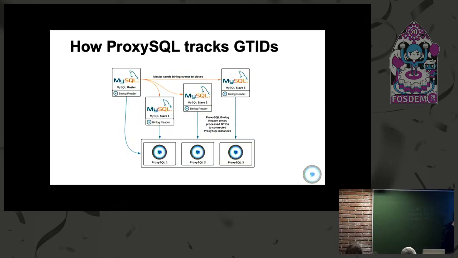So in this way, ProxySQL can track the replication status of every single instance, and you can define query rules to ensure that all of your statements that are being executed on the slaves will be accessing a node that has data that is needed for your transaction. So I won't say up-to-date data, but it will make sure that the data that you're trying to access is up-to-date on the instance.